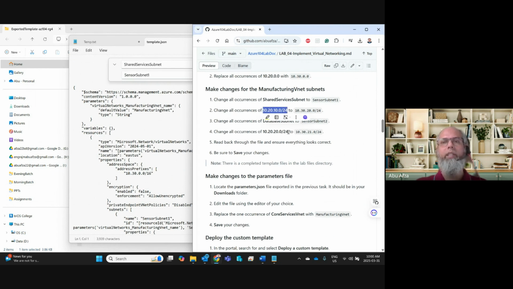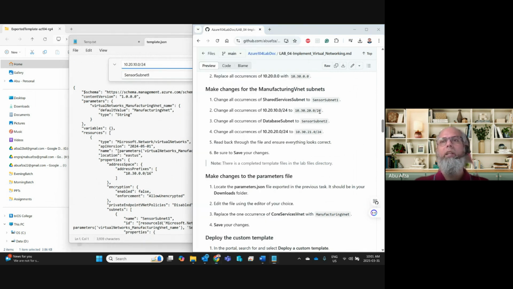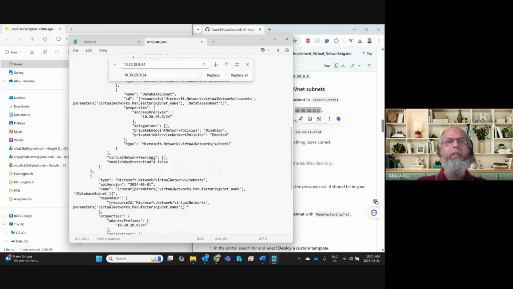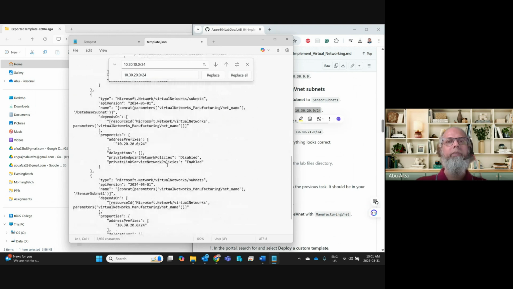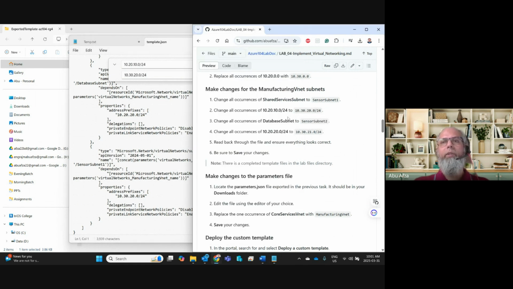In here, they said to change all occurrences of this network address, and it's written like this way. Let's find it, and after that change it like this one. Let's click replace all. I cannot see that one changing, so let me manually check it. I can see that one is available, 10.20, okay, that one is 10. In here 10.30.20. Okay, it's changed. Done for that one.